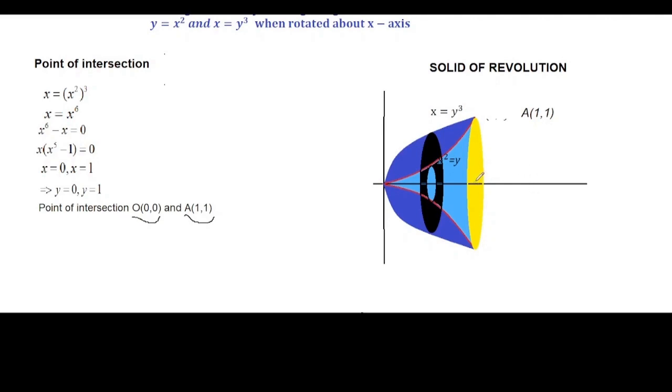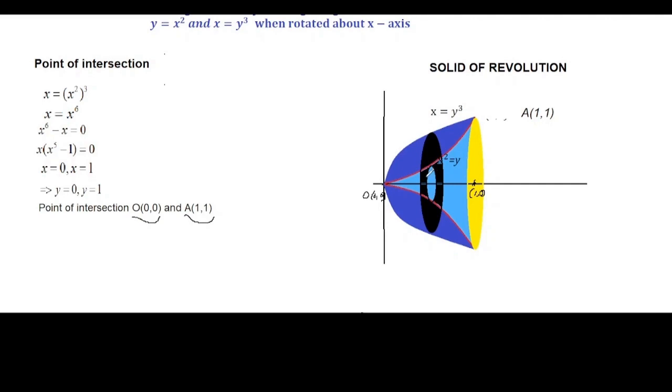And this is the point where the center of the rightmost part line is, and this point is (1, 0). Now, like before, we have to take the volume of this disk or washer and integrate it from the leftmost point, that is the origin (0, 0), to the rightmost point, that is (1, 0). So how can the volume of the disk be calculated?